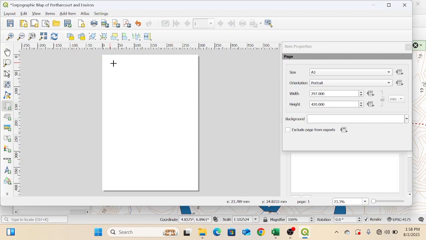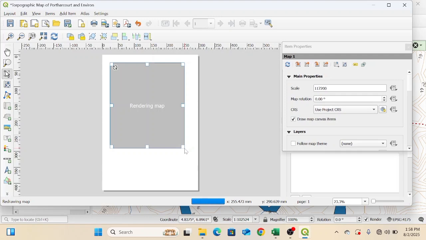You drag your map, you leave a little space for the north arrow, then leave a little space at the bottom for the legend, scale, and other things.